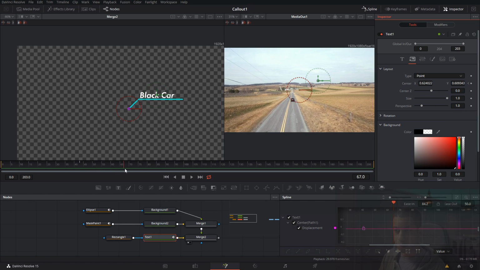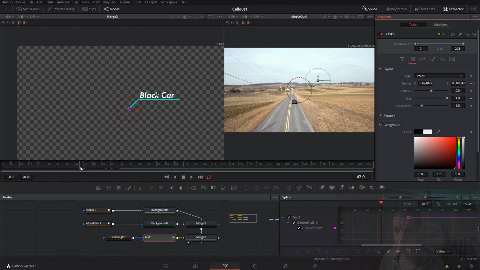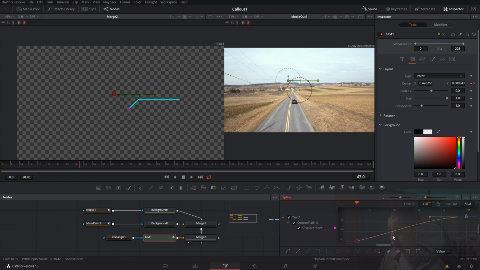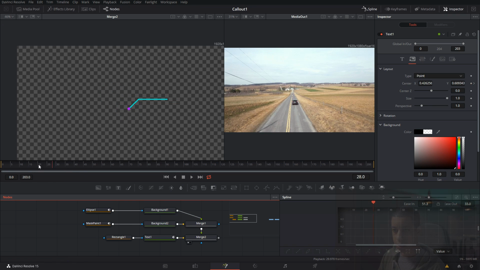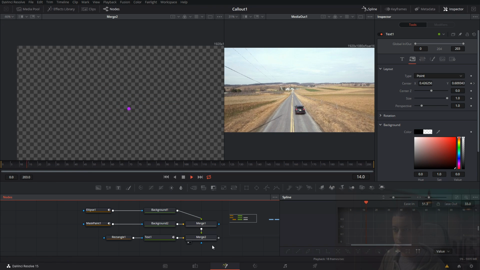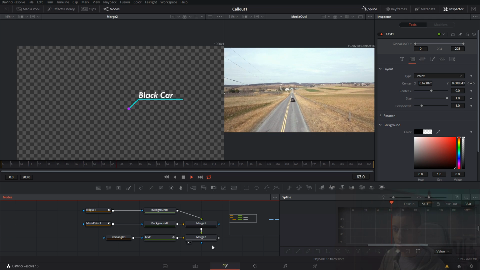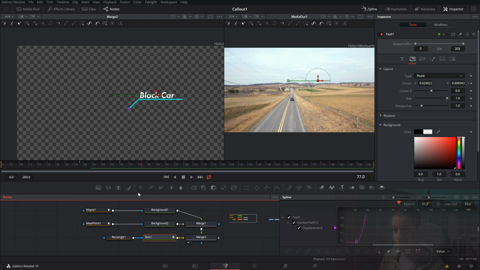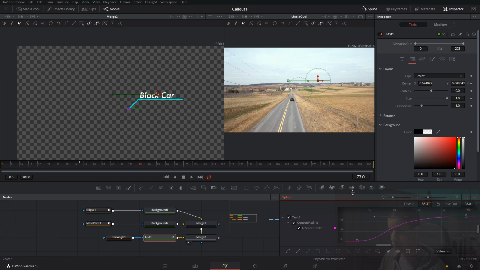Then I'm going to come up to, let's do 65, set a keyframe there, then I'll come back over here. Now that I'm over here, I'll grab this handle and bring it over like that. I'll take a look at this. I'm just going to add easing to both sides, and then on this side maybe increase it a little bit more. Now let's take a look at our whole animation that we have here. It's not bad. Not bad at all. Take this and maybe increase this a bit more.